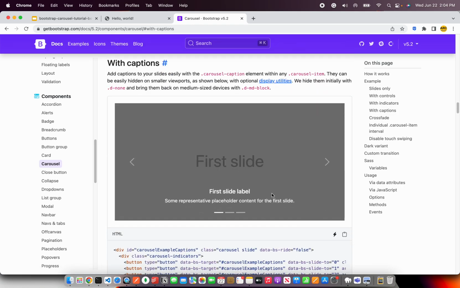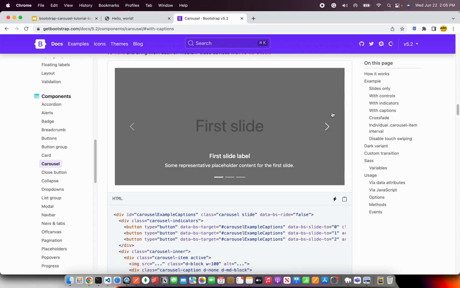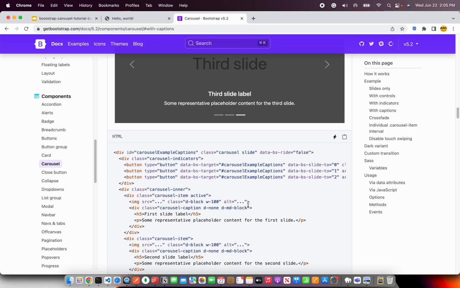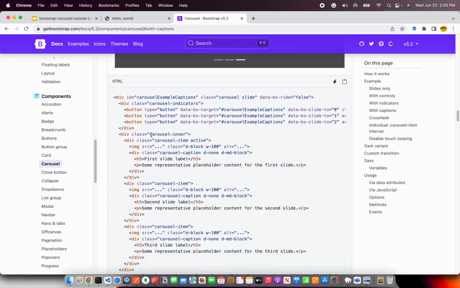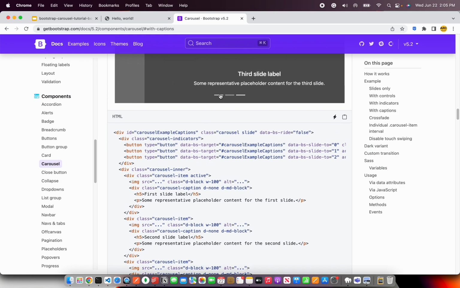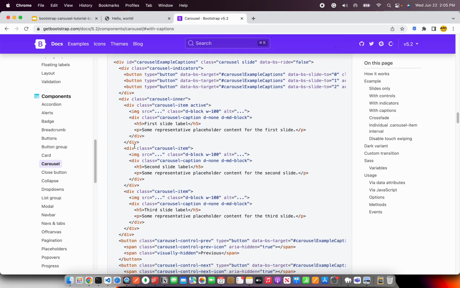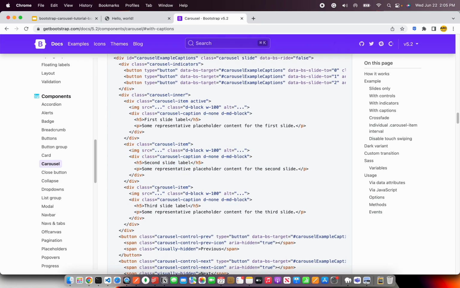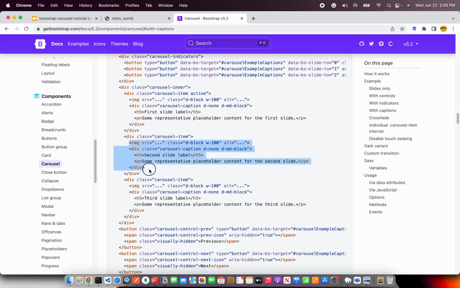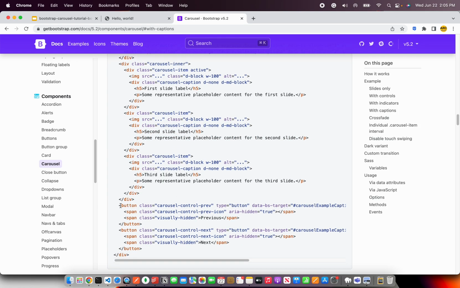If you see this with captions, you will have three main things. The controls to slide the content. It would have an image with text. And then there are these bottom ones, the indicators basically. These are called indicators and these are called controls. So the code for that would be, just like how we have carousel-inner, we have carousel-indicators, which is for these three lines below. And then you have carousel items, which is the data that you want to rotate, or basically the container content, which is image and the text. Finally, you will have the buttons, which is for the previous and the next navigation.